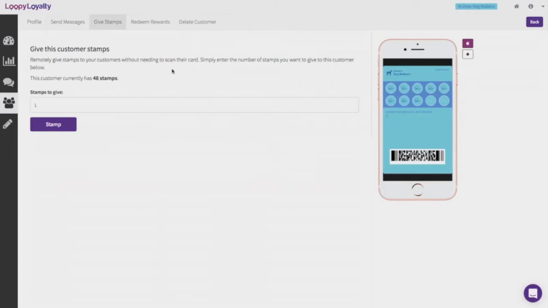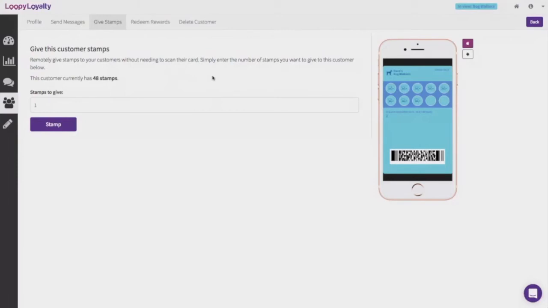Or maybe if you've seen that they've promoted your loyalty program on their Facebook page, you could give them a stamp and send them a message to say thanks for promoting your business. And again, you've not had to leave your seat or pick up your phone. They've seen this message, they've received a stamp, and now they're feeling more engaged. And feeling that you actually are engaging them, not just when they're in the store using your services, but actually via this powerful channel. This could be very useful for e-commerce businesses as well.